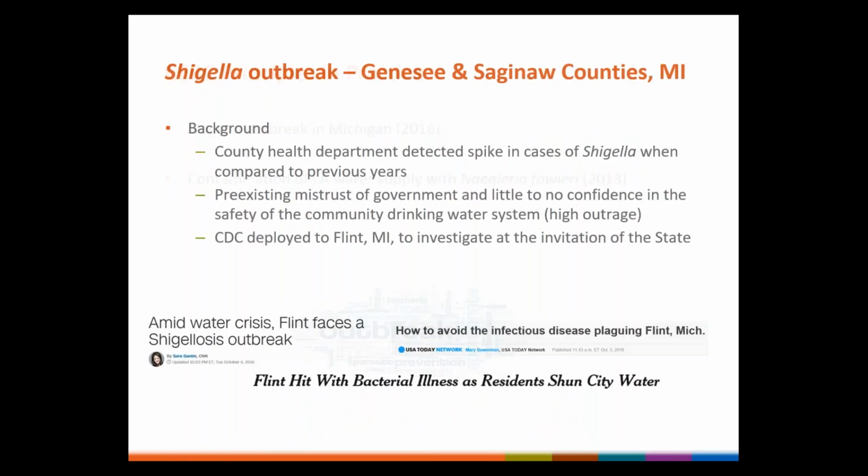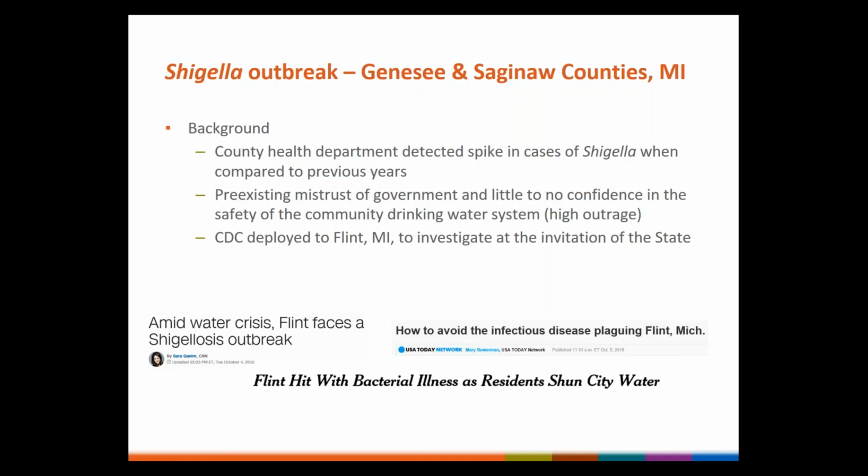And the first is a Shigella outbreak in Michigan, and it happened in the county of Genesee, which is also where the Flint water system resides. And so we're not going to go into the big picture of the Flint water challenges and the outbreak and the other water quality issues there in Flint. But following the big issues there was an outbreak of Shigella, which is a bacteria that is chlorine sensitive, so it can be clearly inactivated by chlorine.